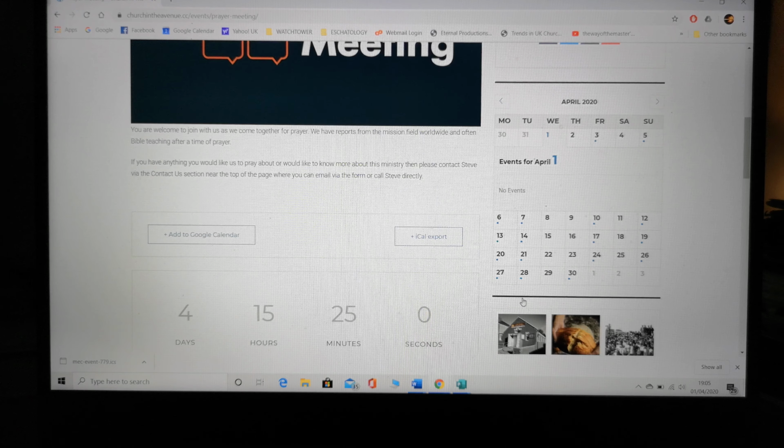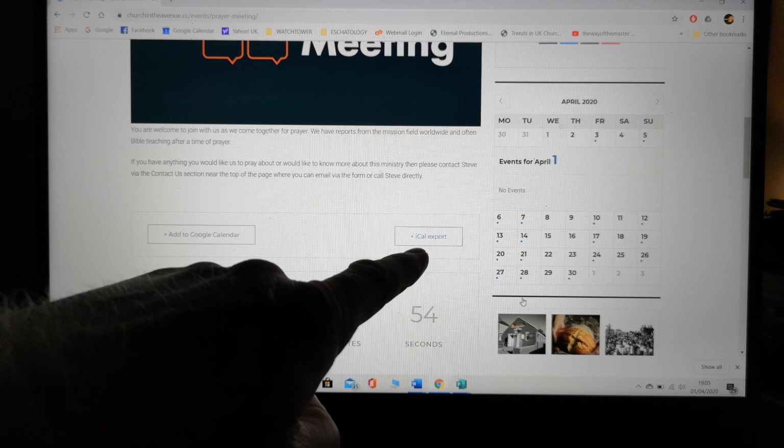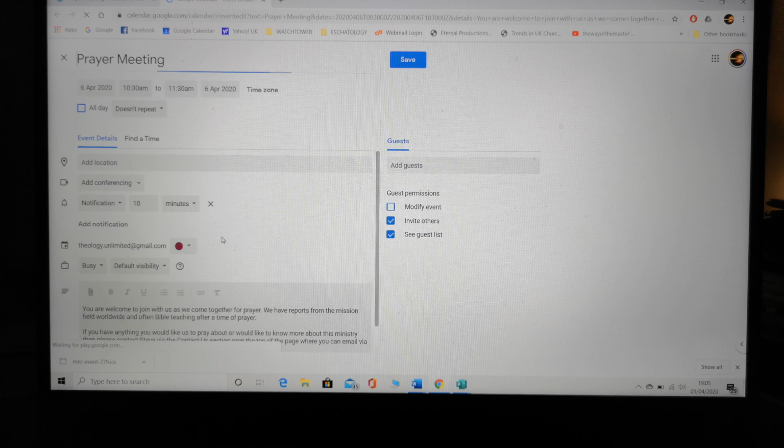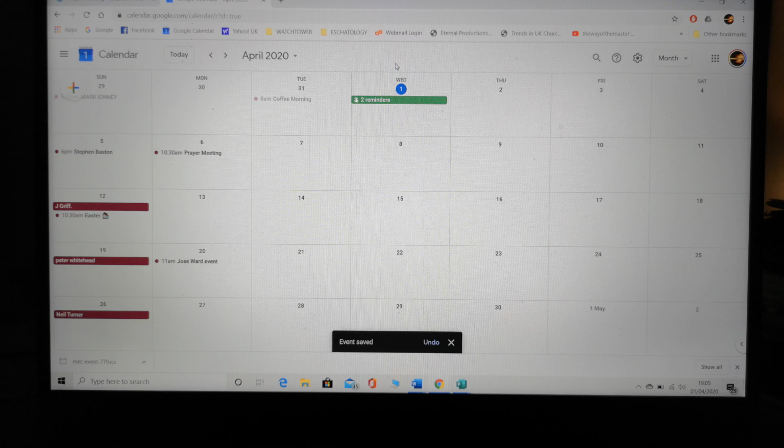But if, for example, you want to put it in your calendar, if you have Google Calendar, or you actually use an iPhone or iPad, there's the Apple equivalent there. You basically just click on the appropriate box, and if you save that event there, it will literally put it in your calendar for that particular date.